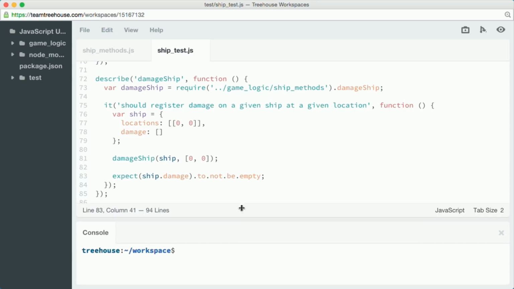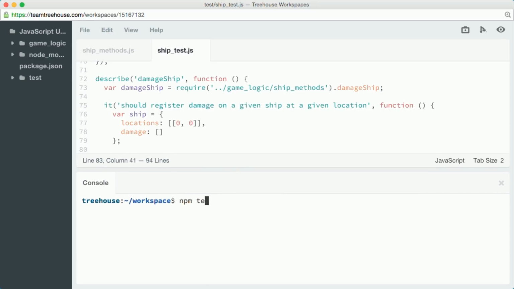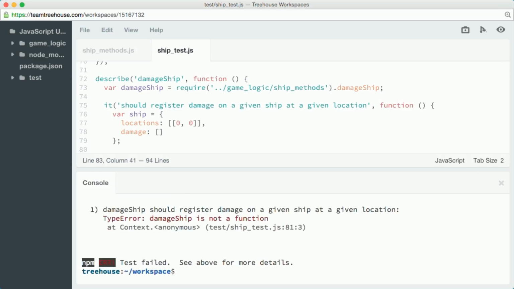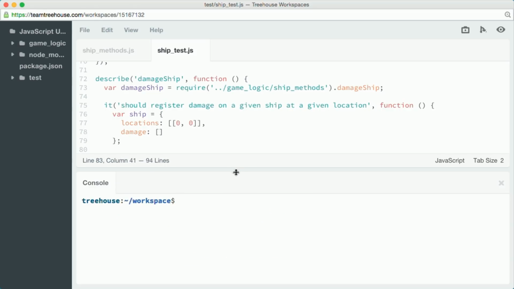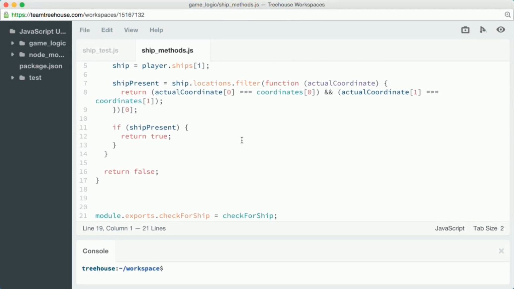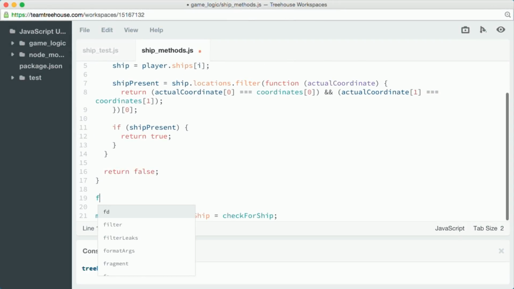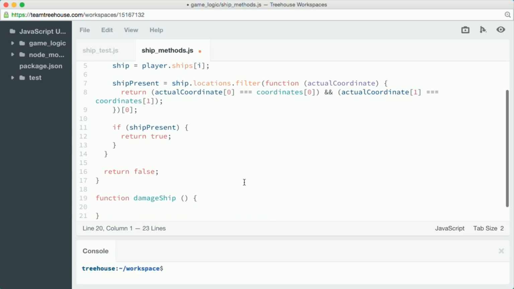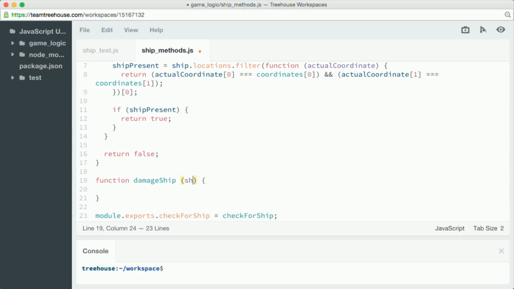All right, so now if we save our file and run npm test in the console, we get a type error. It says damage ship is not a function. Well, of course, because the damage ship function is missing. So let's create it. So back inside shipmethods.js, I'll define the damage ship function. And the function will accept the parameters ship and coordinates.